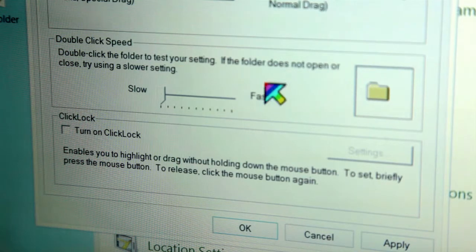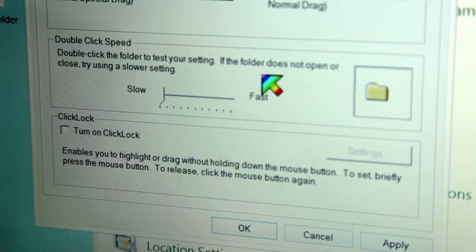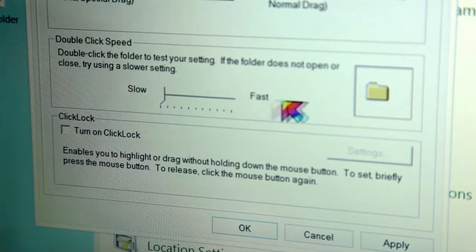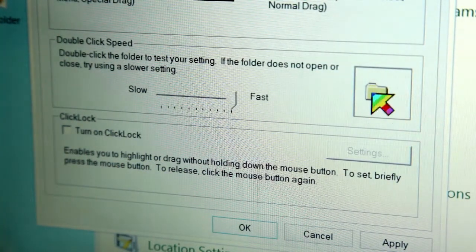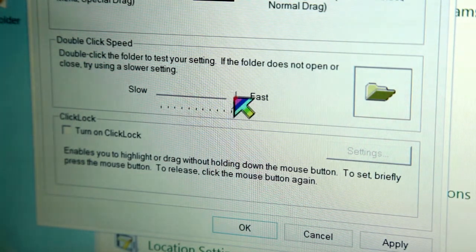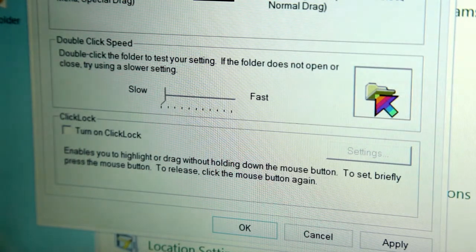This is a very handy setting to change, particularly if you're struggling to click the mouse fast enough to open and launch programs. I'll show you, for example, on a normal setting here, double click, it will open. If I do this slowly, it won't recognise it to close it. If I change the setting and slide this bar across to slow, I can actually be slow in my clicking and it will still recognise it.